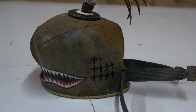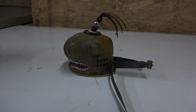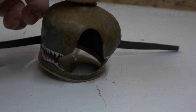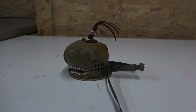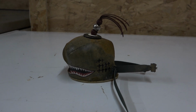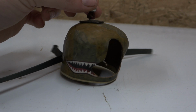He's taking a bit of time off at the minute because he's got a new kid on the way. Wish him all the best with that. I can't wait till he starts making them again. But really, really good. And this has been out with me in all weathers, all environments, and it's pretty cool. When you're flying your birds, you want cool custom stuff. So any hood idea you've got, send him a message, and really nice quality.